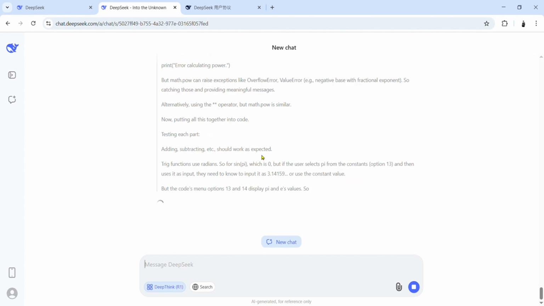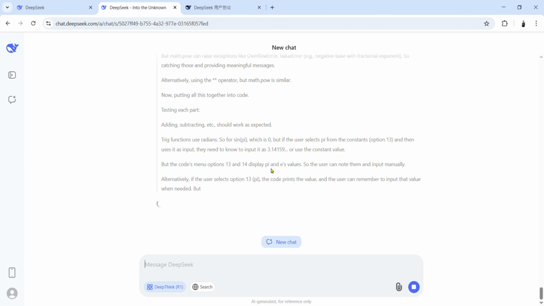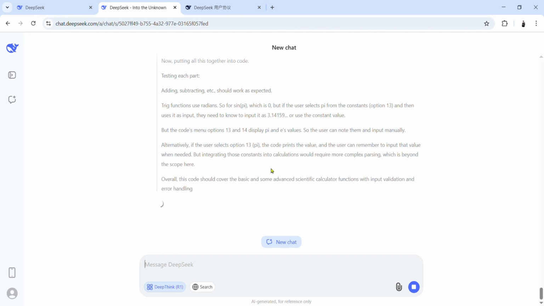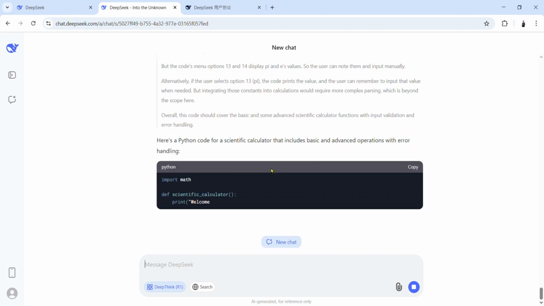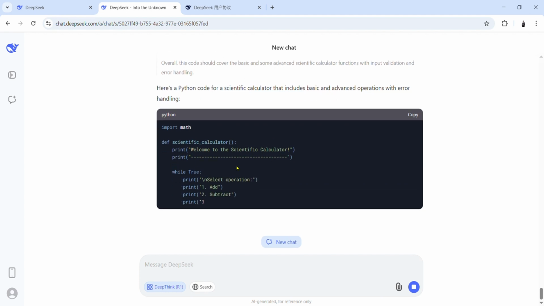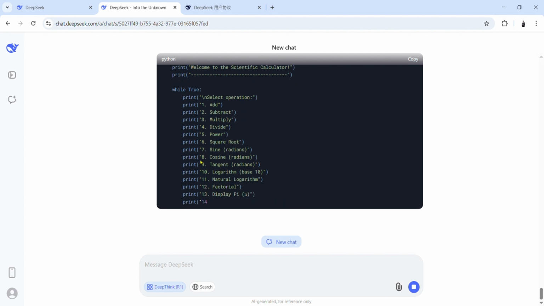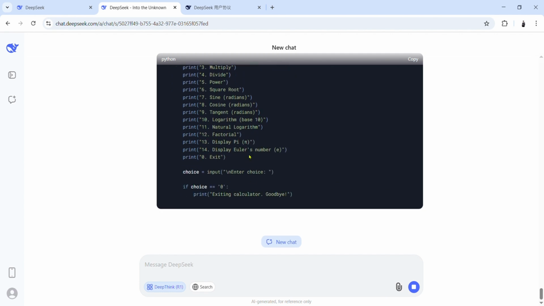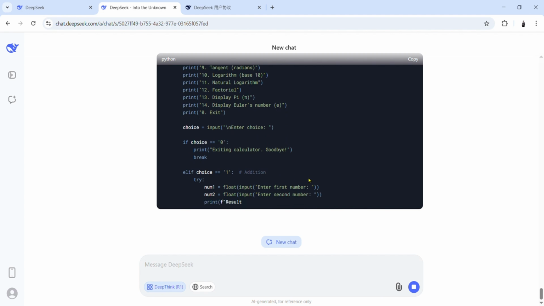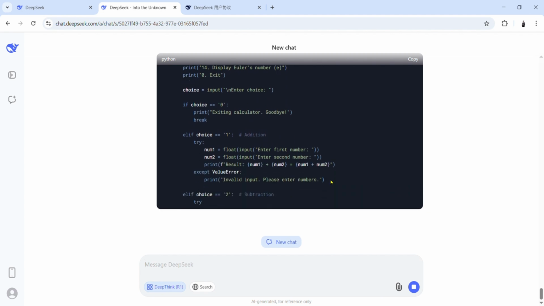DeepSeek is very good in programming and complex things like mathematics, chemistry, and the like. So now it is doing the programming part of the answer. You see, this is the code. It is giving me now the code step by step. See?